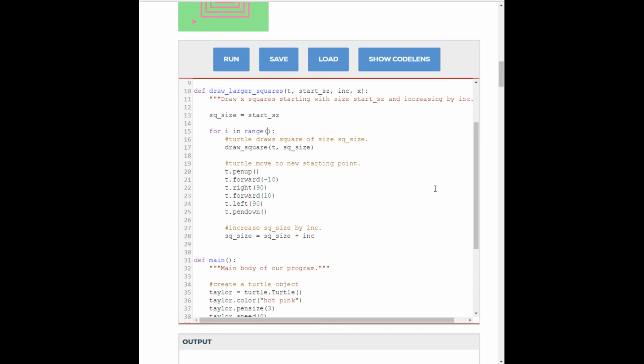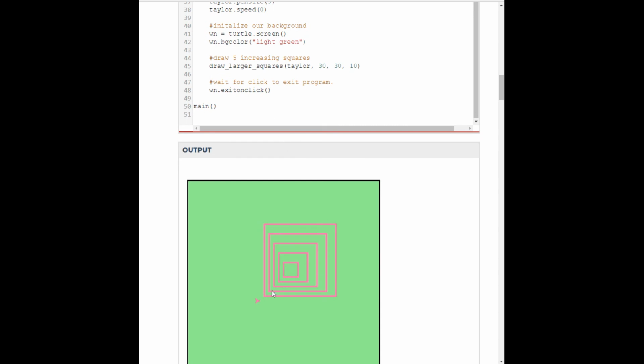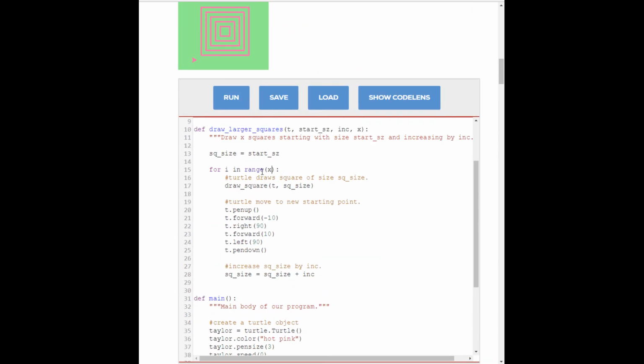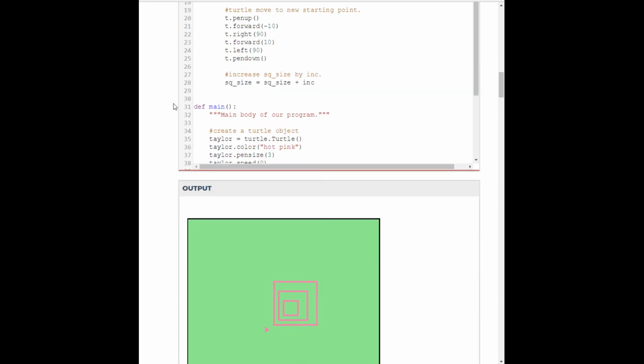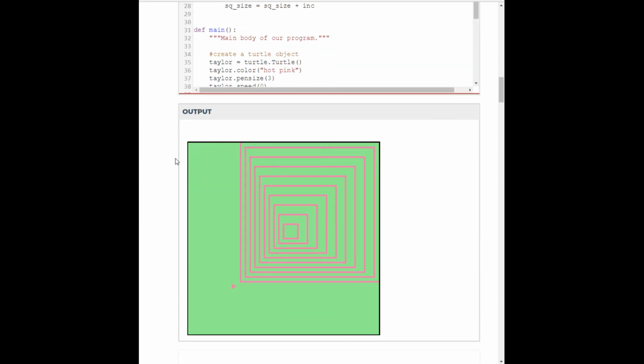Oh, there we go. I was like, why is it only doing... So I was having an issue here where it was only doing it 5 times. It's because up here I forgot to change our range here to use X instead of what we had hard-coded in here before. So we'll use X because that is the number of times. So now it should work. All right, so that makes 10.